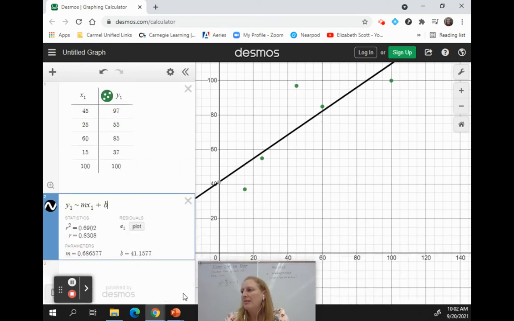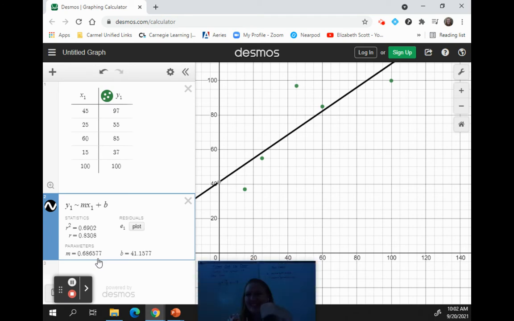Check out what just happened. They just made a line of best fit for us, didn't they? And if you look, what do you see? Do you see M for your slope? You have your slope. Shut the front door. And do you see B equals here? Check it out. You've also got your y-intercept. You have both your slope and your y-intercept right here. We can write the equation.